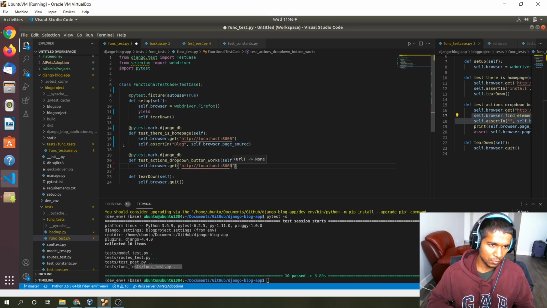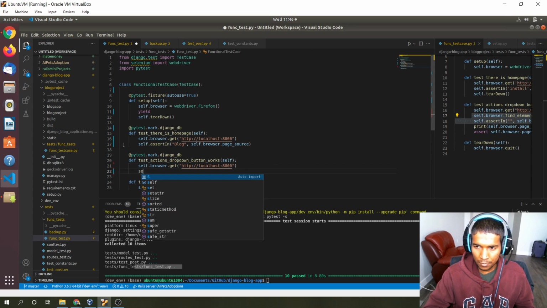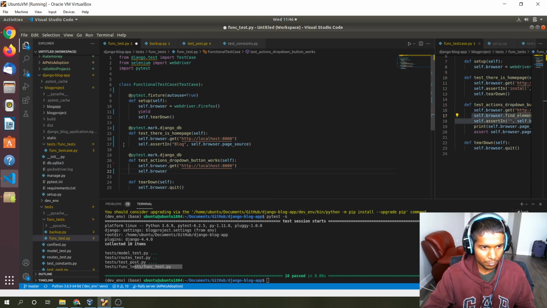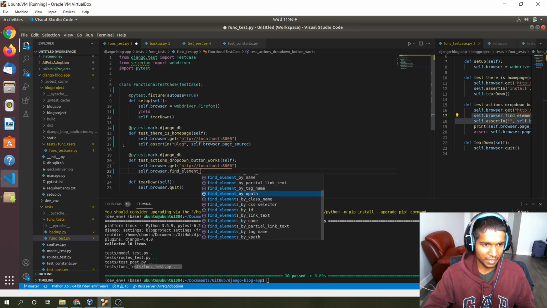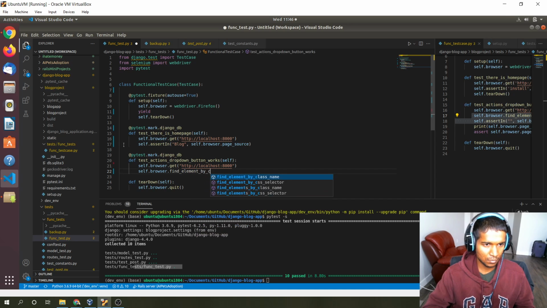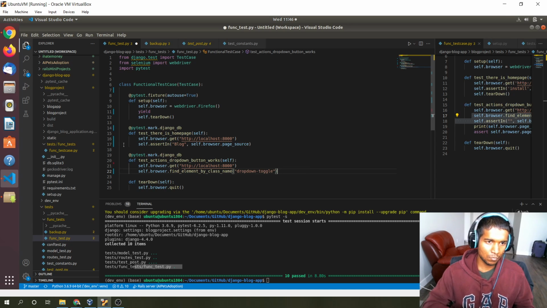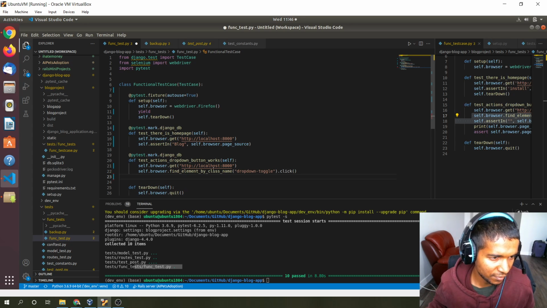Localhost 8000. Browser, and we're going to say find element by class name. So basically go to localhost 8000 and then look for a class name with dropdown-toggle.